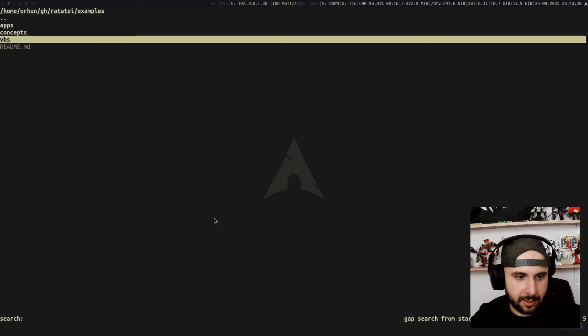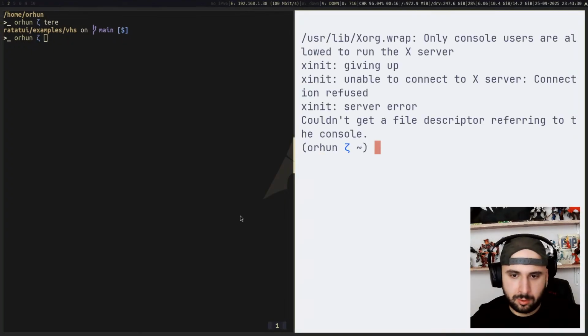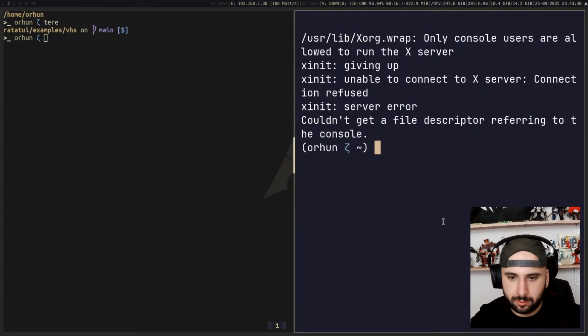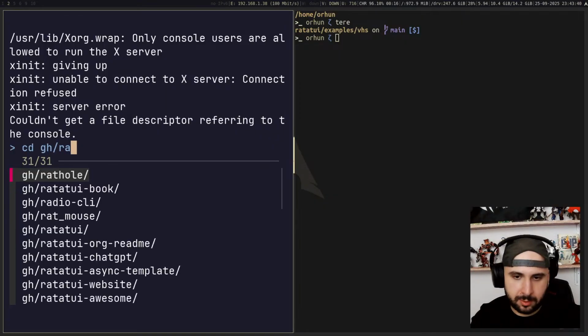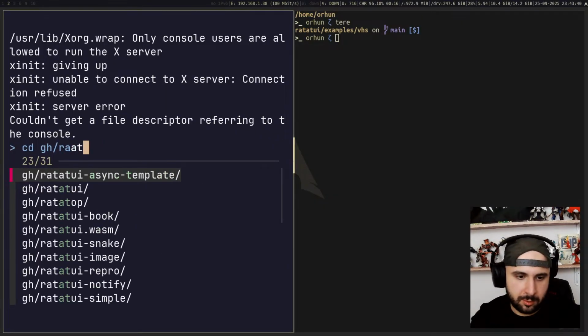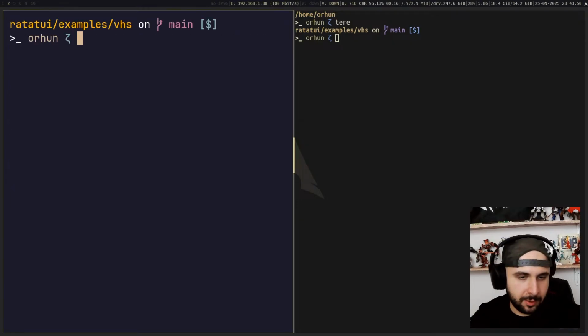Anyways, I like when I'm able to do customizations like that. So it's like a key binding. Yeah, flashbang mode. So what I was doing is I just need to go to Ratatui examples VHS. Yeah, that would be nice.